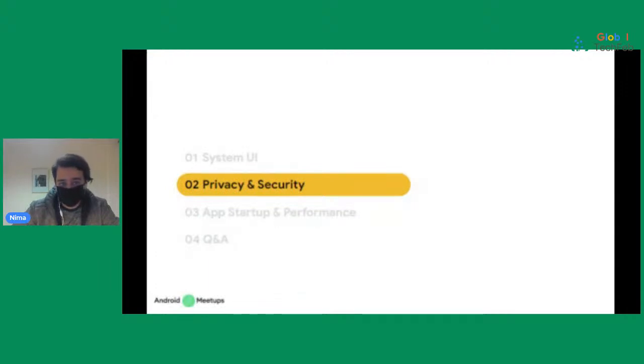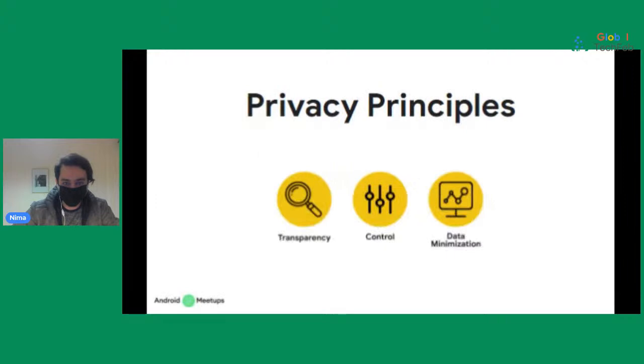Another major focus area of Android is, of course, privacy and security. It's always been. This is actually my favorite part of the event, and we're going to move on now to the three main topics. The privacy principles of Android are transparency, which means that the user is going to know what data from their devices is being used. They can see the data being used by different apps. They can have control over it. They can make sure how the data is being taken from the device, and also Android will minimize certain data that is leaving your device to those apps.